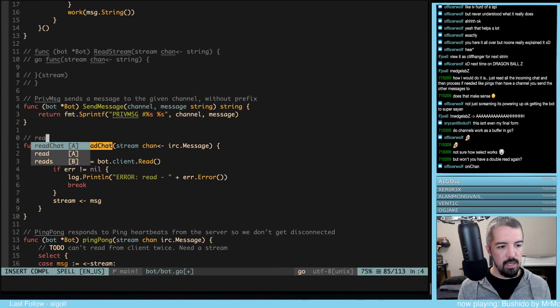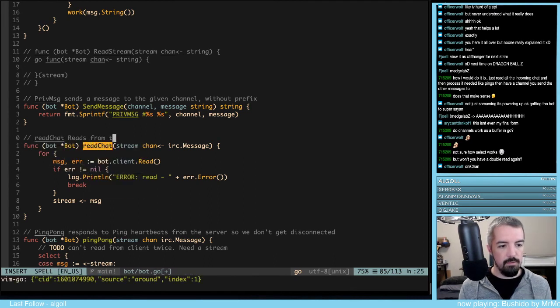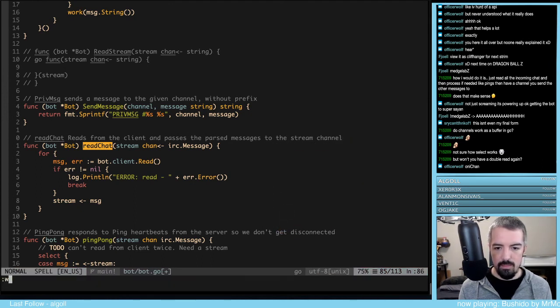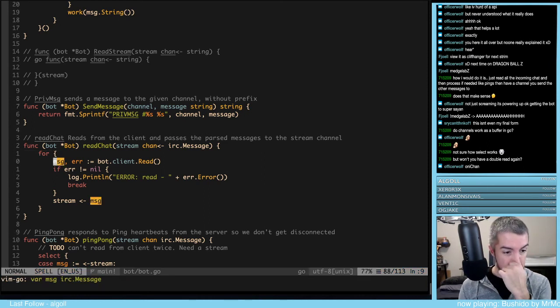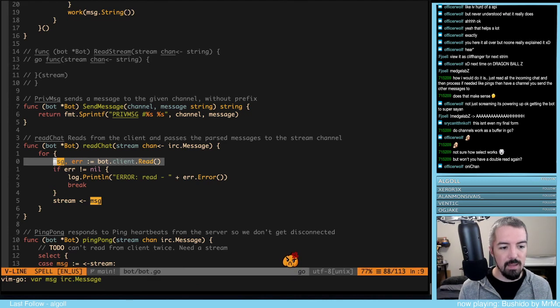Read chat reads from the client and passes the parsed messages to the stream channel. In a nutshell. And it'll do this effectively forever, or at least until it stops receiving messages from that.